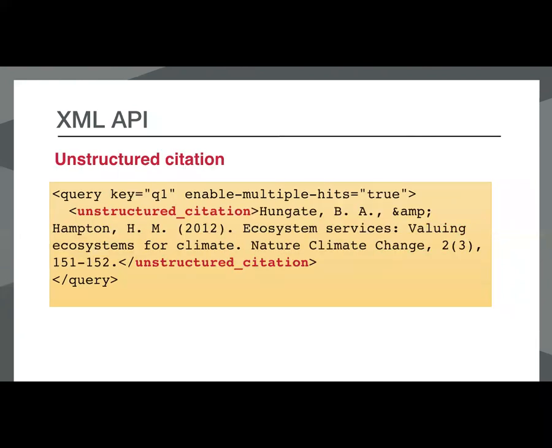You can also submit an unstructured citation, meaning that you'd submit to us a reference surrounded by an unstructured citation tag. As with the simple text query form, we use kind of the same technology to manage this. We have a citation parser that goes in and breaks this reference into parts and generates query XML, the same XML you saw in previous examples, and checks to see if our query engine can find a match. So what this means is that a well-formatted journal article is pretty easy to deal with. Books are pretty easy to deal with for the most part. Some other content types are not as easy to find a match for, but we do our best, and we're always trying to improve this matching process for you.